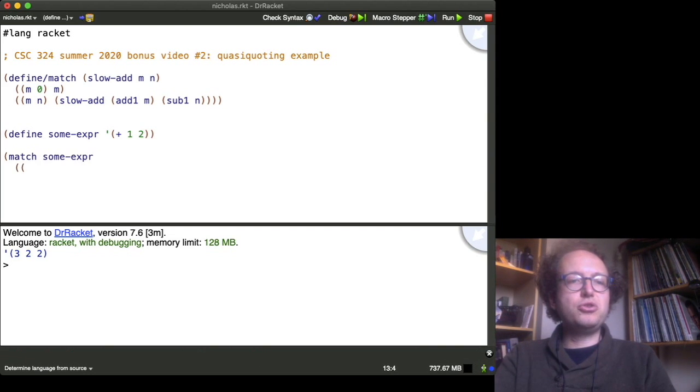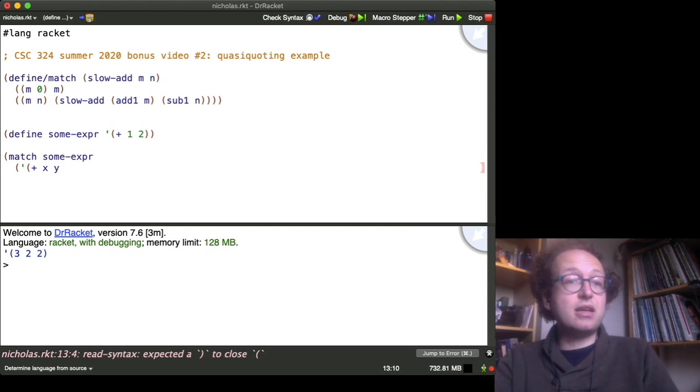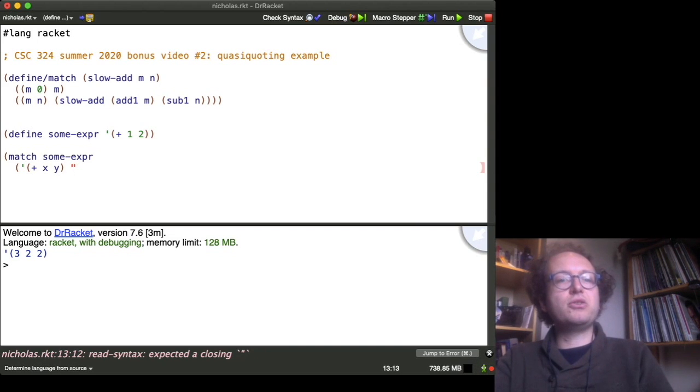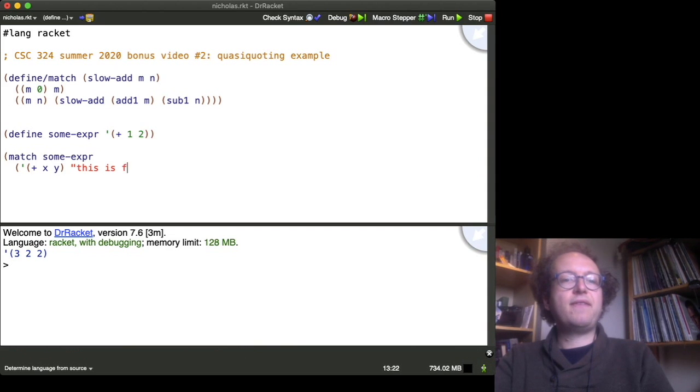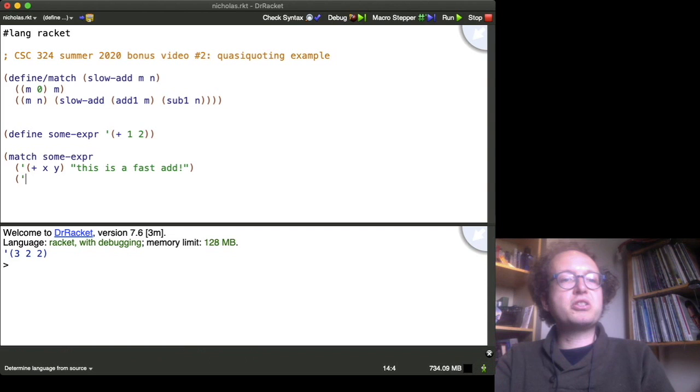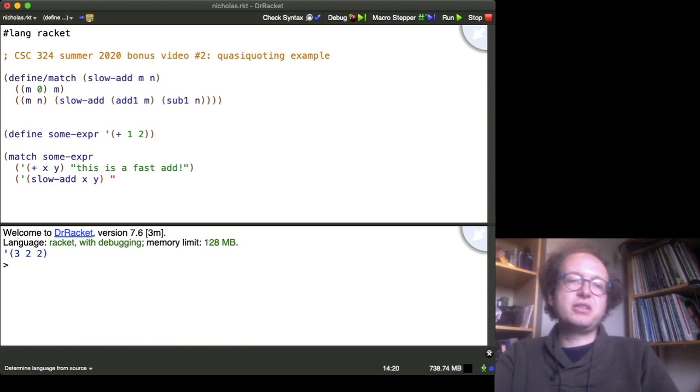So let's do, if it's the quoted expression plus, well, it's x, y, because in some instance, we want to be able to match any arguments x and y, right? So we do, this is a fast add, so it returns a string, say. And then we can do the same thing with slow add, x, y, and this produces a different string, right? This is a slow add.